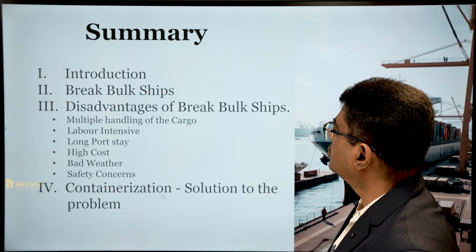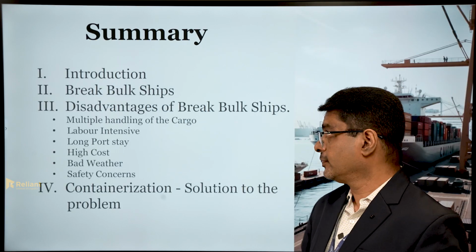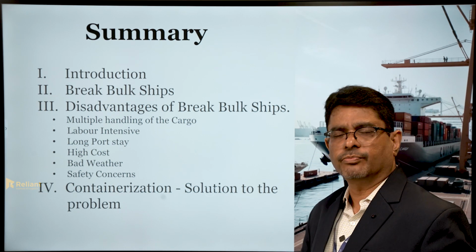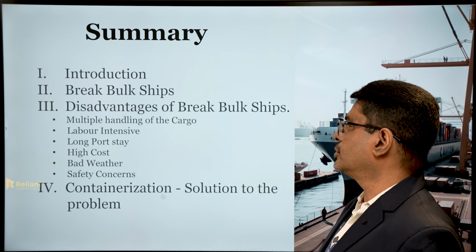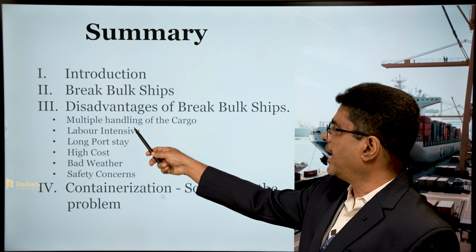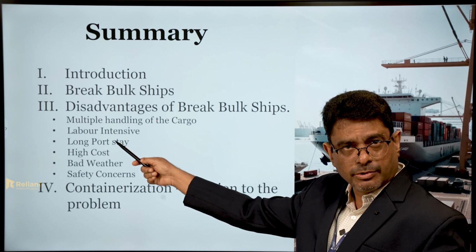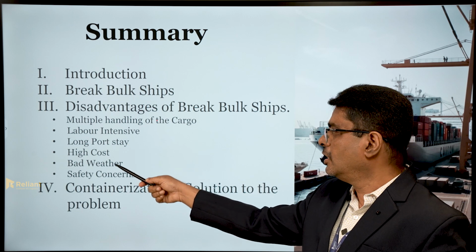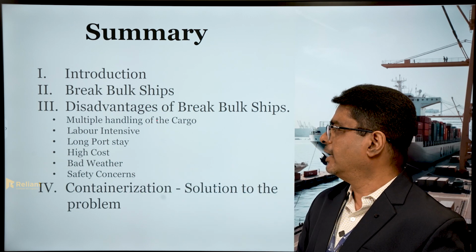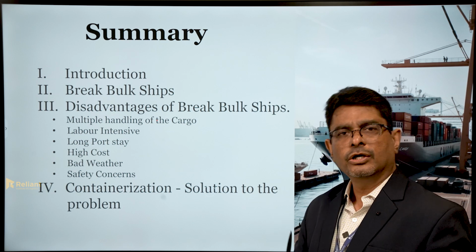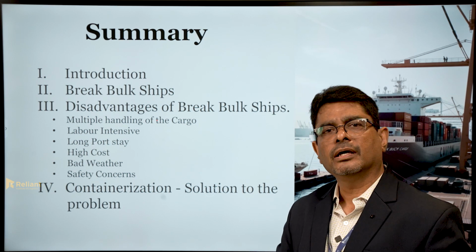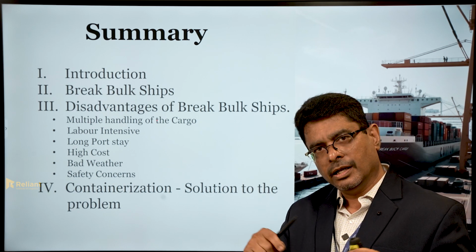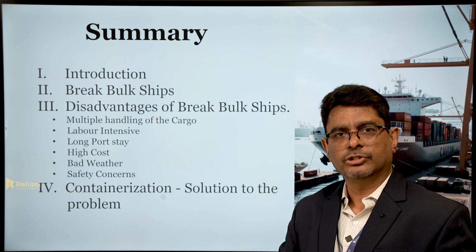So these are the portions we have studied today. We studied about break bulk ships. What are the advantages of break bulk ships? What are the disadvantages of break bulk ships? The disadvantages were the multiple handling of the cargo. Second is the large number of laborers involved. Third is the long port stay. Fourth is high cost. Fifth is bad weather. And finally the safety concern. To overcome all these problems, the concept of containerization was introduced, which completely transformed international trade.